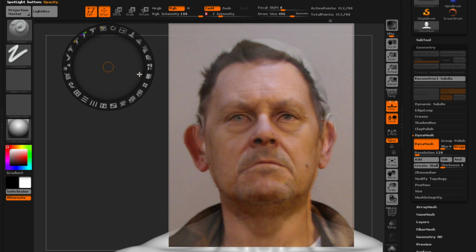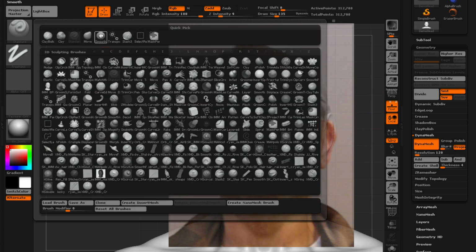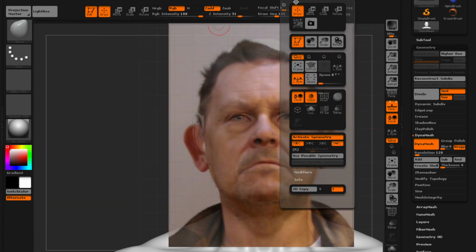Lower your Z intensity to about 9 on a smaller brush, then I can actually get a very accurate position for lines, eye creases. It's not going to look great initially, but it does give me a very good idea of exact positions.